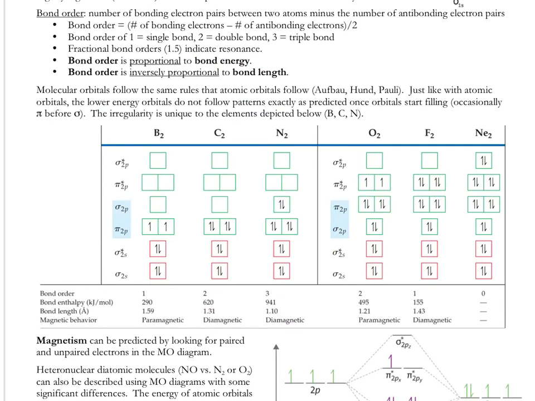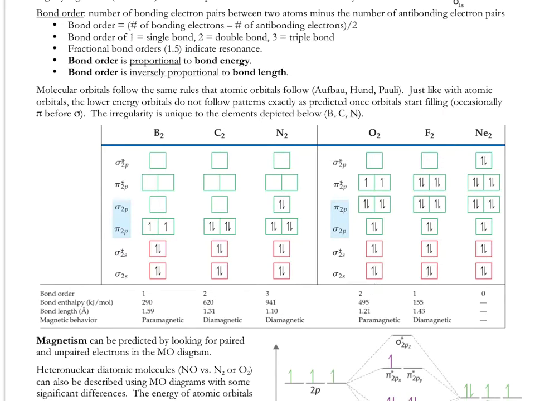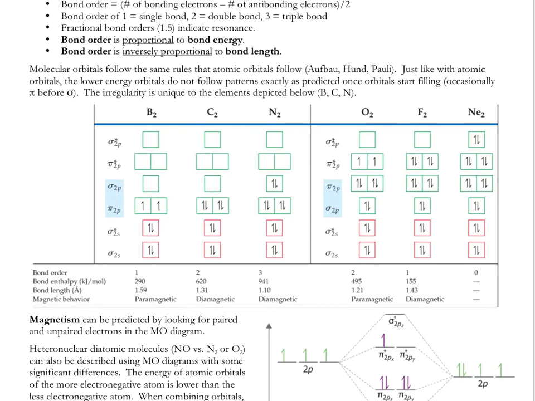But once we start to get into the molecules that actually do form, so we should be able to recognize these are compounds that actually form. These are gases, diatomic gases. N2 is triple bonded. O2 is double bonded. F2 is single bonded. So it describes that, and we can also think about the bond energy. The triple bond has the highest energy, double bonds next, single bonds less, and the bond length, we see that the triple bond is the shortest, double bond is next, while the single bond is the longest.